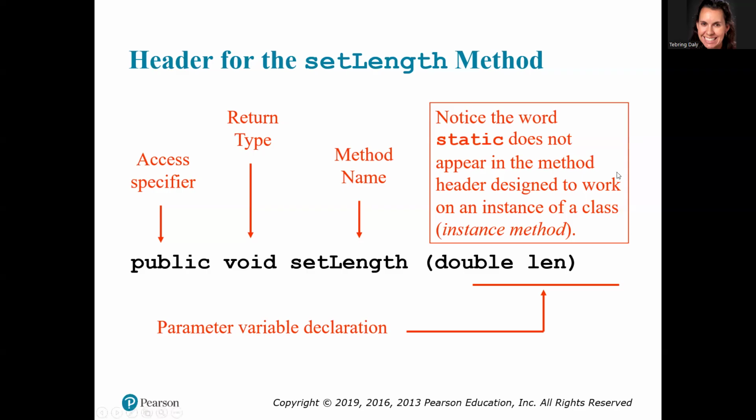Then what information do you need? Typically setters will have information coming in, because if you are changing a field, you need data to know what to change it to. So if I'm changing the length, I need a parameter for the new length coming in. Because it's coming in, I need to give it a data type and a name, like len for length. If I call setLength and pass in 7, 7 goes into len and then I change it. I'll show you how to change it in a little bit, but is everybody following so far? Okay.